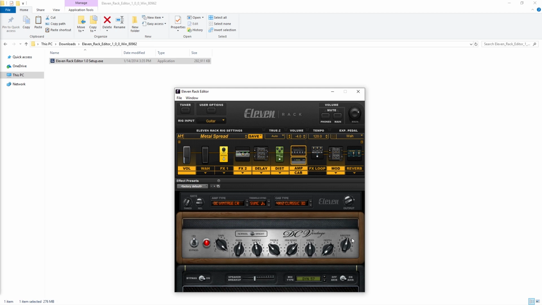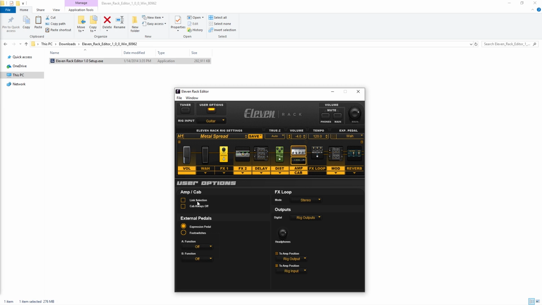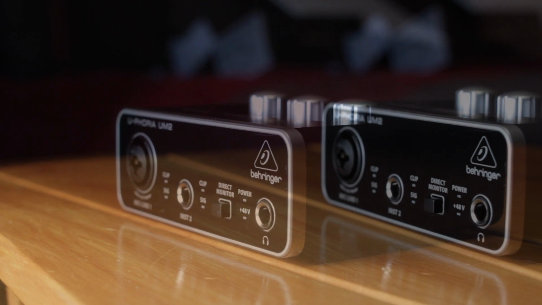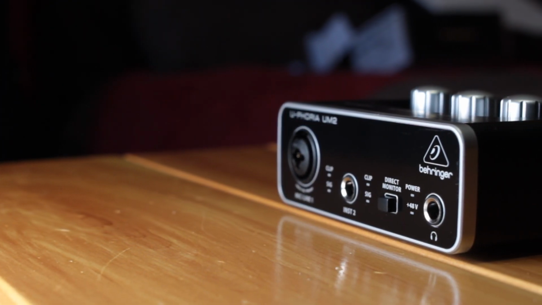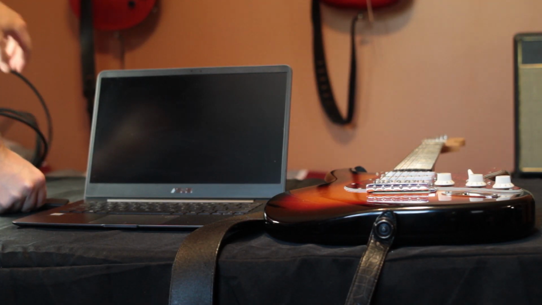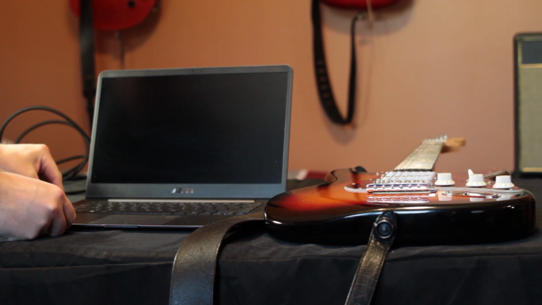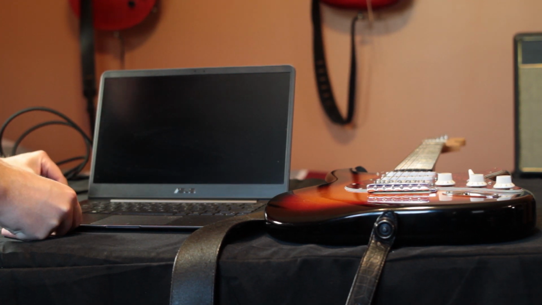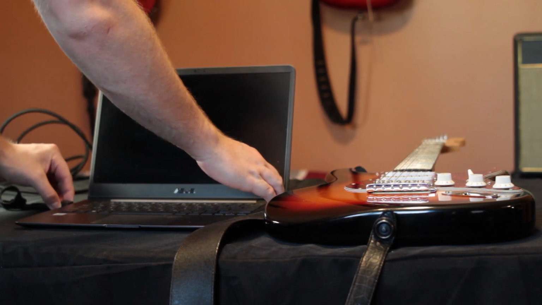We can also access the software for the 11 rack on the computer, which allows us to access all its settings without having to use the knobs on the rack unit itself. I also have some other ways to connect audio equipment, and that's a Behringer UM2 audio interface, USB guitar cable, and USB microphone cables. These are all for special projects that I do for the channel and not my day-to-day use, since I have equipment that can do all this, but they're really good for simpler setups.